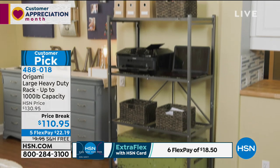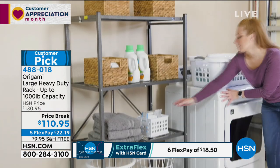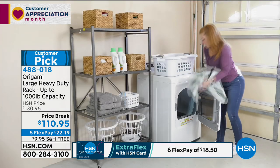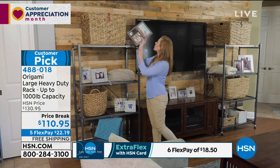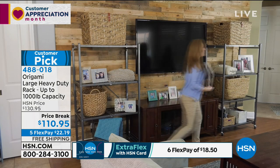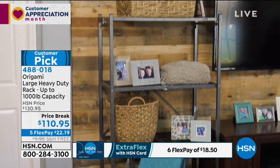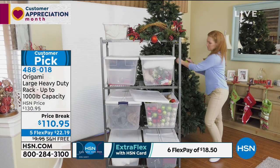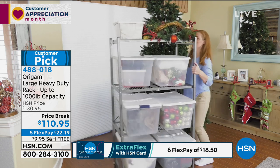Last week, I had five of them in the garage, this large one like you're showing. My hot water heater ruptured. If I'd had regular shelving, I would have had to unload everything. With literally almost one hand, no more than two, I moved them to the middle of the floor, fully loaded, at least 500 pounds, and they fixed the hot water heater. And no mess whatsoever. See, that's wonderful.